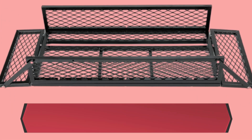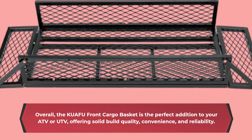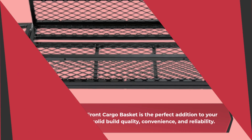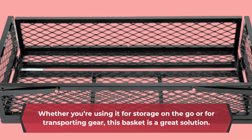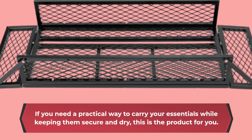Overall, the KUAFU Front Cargo Basket is the perfect addition to your ATV or UTV, offering solid build quality, convenience, and reliability. Whether you're using it for storage on the go or for transporting gear, this basket is a great solution. If you need a practical way to carry your essentials while keeping them secure and dry, this is the product for you.